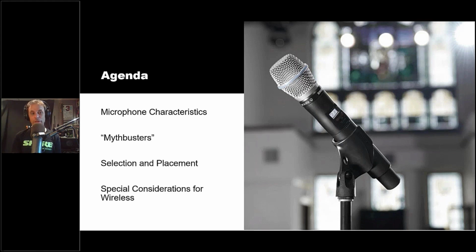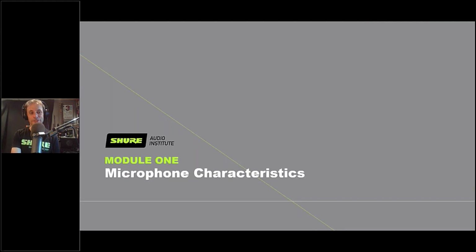And then we'll also have a little Mythbusters section in there too. In the audio world, there tends to be a lot of myths about microphones in particular and how they work and what they can and can't do and how to best use them. So we'll hit a few of the major myths in there. And at the end, we'll tag on a little bit of extra considerations when you want to go wireless, because that's, again, a whole other layer of fun that brings to microphone applications.